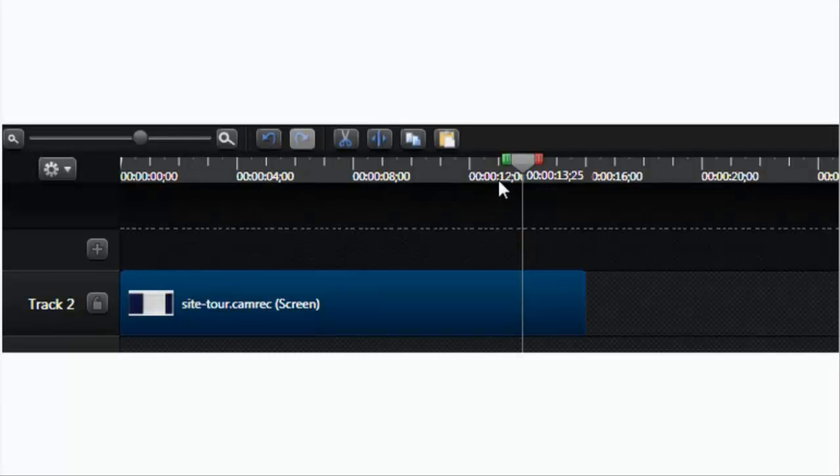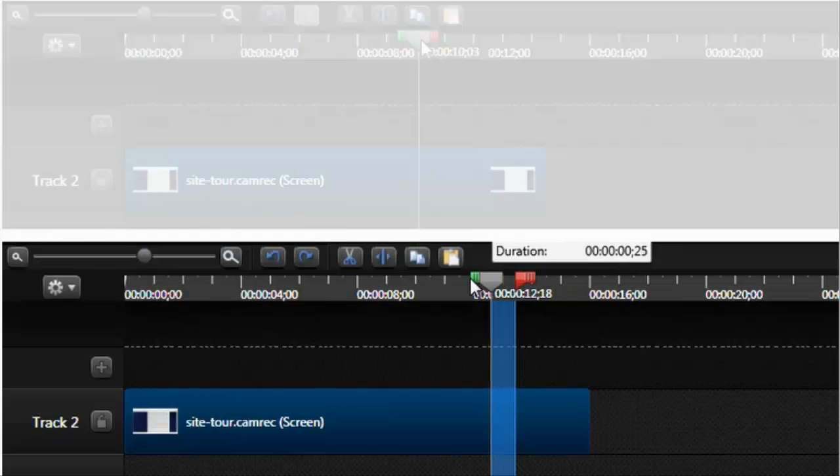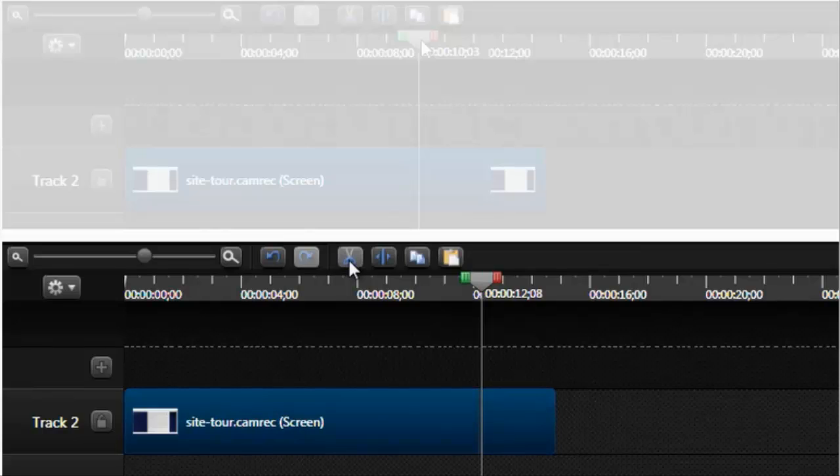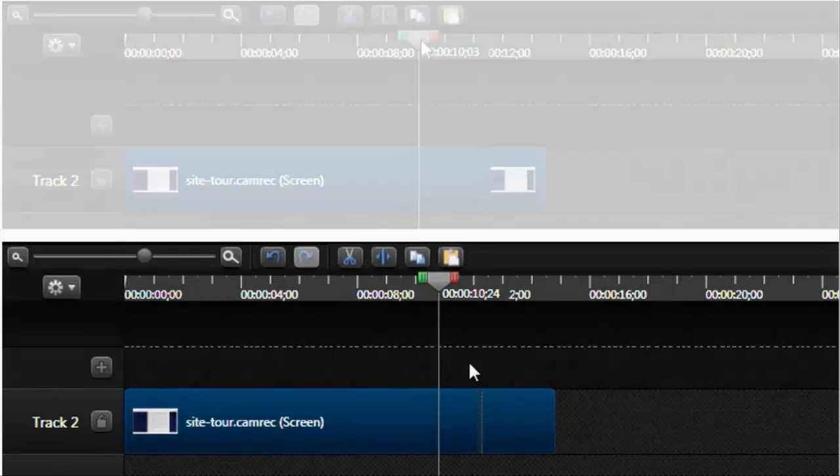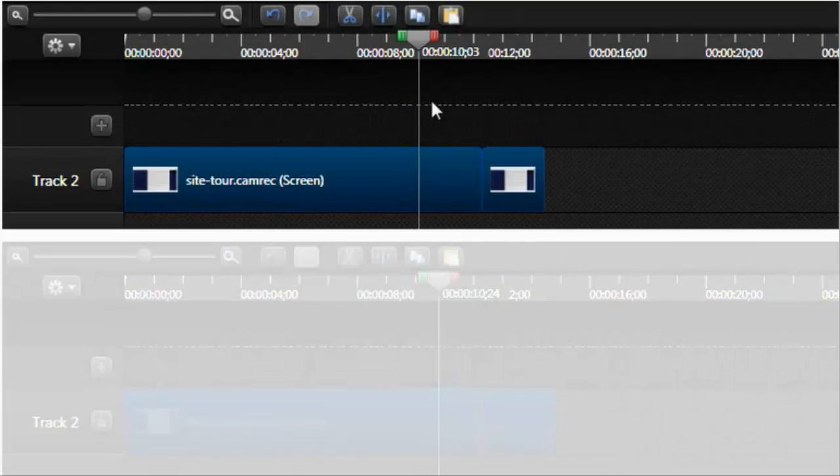You see, it used to be when you made a cut, Camtasia would remove the unwanted part of your clip and then create two clips with a split in between. Now, by default, those two clips will still come together, but instead of being split, they'll be stitched. The main difference is that split clips are treated as separate pieces of media, while stitched clips are treated as one. So stitched clips can be selected and moved together, while split clips are handled on their own.